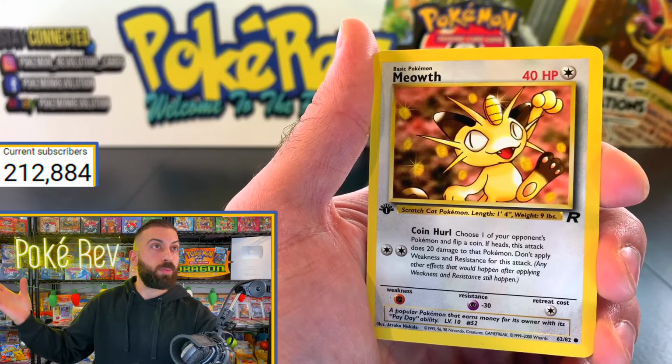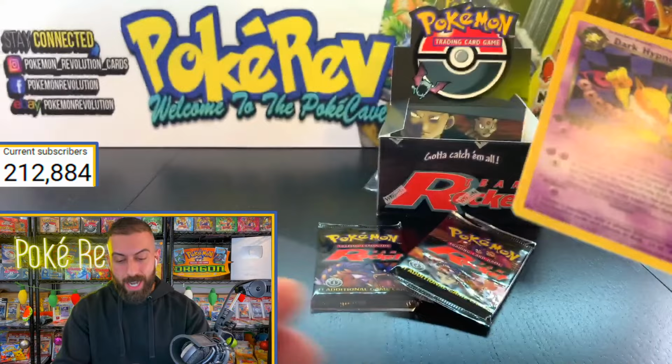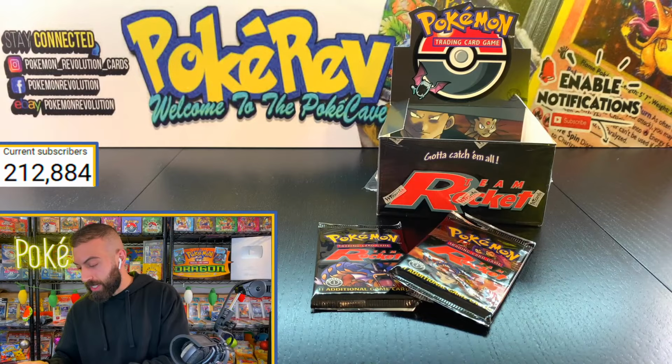We got a Meowth, an Oddish, a Psyduck, a rare card, a Dark Hypno, non-holo hit. Third to last pack, non-holo with the Hypno. We have pulled that in both non-holo and holo version. But we're coming real close down to the end of this thing. We got two more packs remaining.